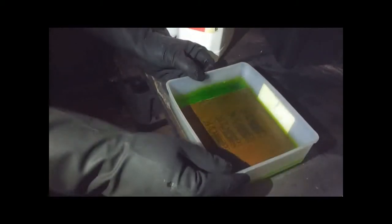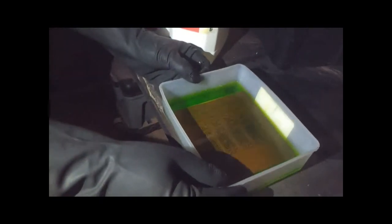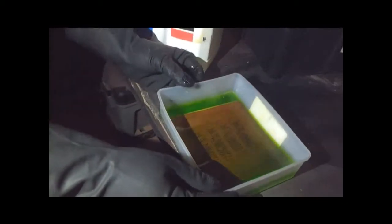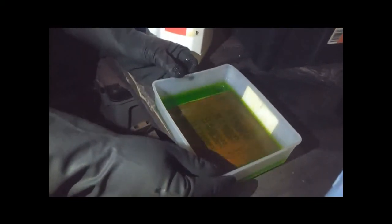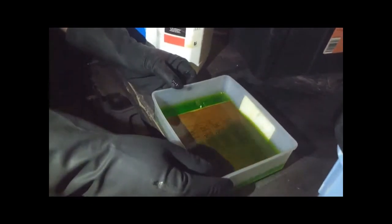So just ever so gently rocking to and fro, you see now it's already accelerating that edge movement. You can see the fumes coming up from it as well. You can smell it. Take a whiff of that and tell us what it smells like. It smells like pool acid. That's definitely the distinctive smell.